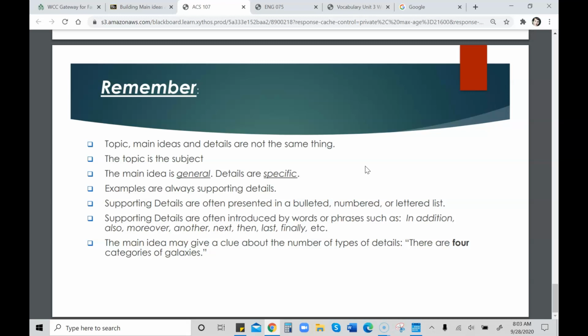And you might find out when you're doing your pre-writing and some of your brainstorming or clustering, you might have things that are bulleted or numbered, or maybe you put things in bubbles. And then you can introduce each of these points with these transitional pieces like in addition or also. And you want to give clues about the types of details that you're going to get into. And we're going to take a look at this week within the journal.